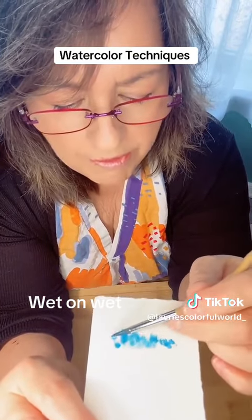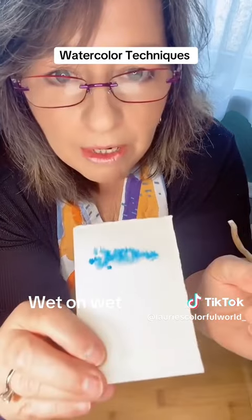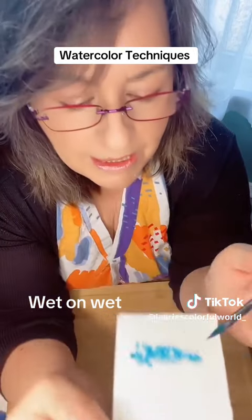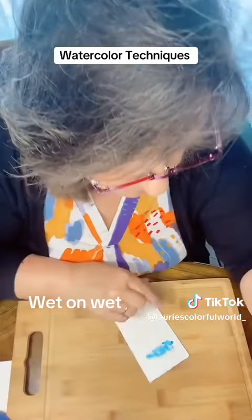I just love how it feathers out, dances along around the paper, and it only stays within that wet area. So it's just really awesome with that. So that is called wet on wet.